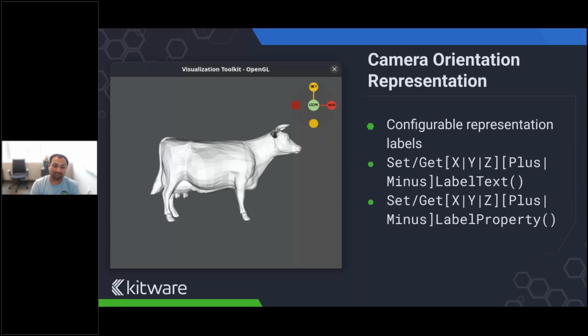It also learned new symbols. By default, the Cartesian coordinates were the labels being displayed. It now has an API for modifying those. So for example, in my demo screenshot here, for the x-axis, I said that this is where my cow's head is. Actually, I do have a real quick demo for it.